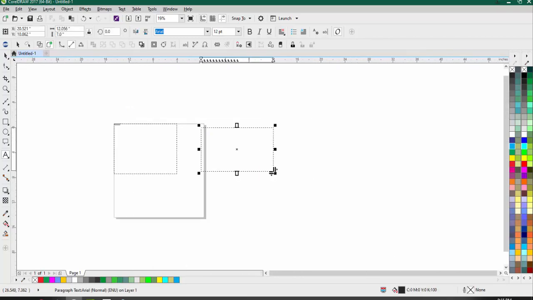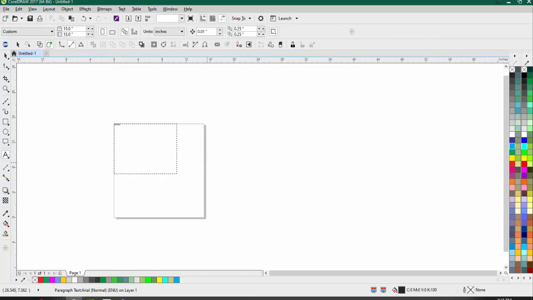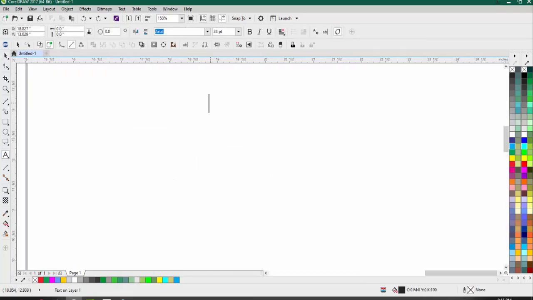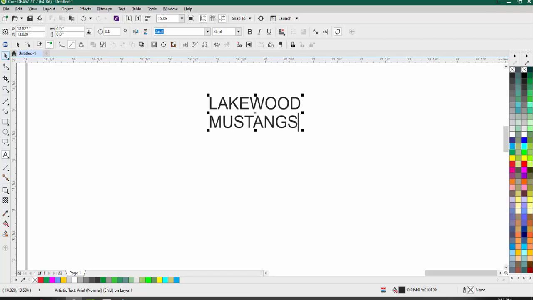Instead of drawing this box, we're simply going to select the text tool and left click. You'll see your little text marker there. And now you can just start typing whatever you want. So you'll do Lakewood, and if you want to hit enter, you can do Mustangs underneath, or you can just make it all on one line.